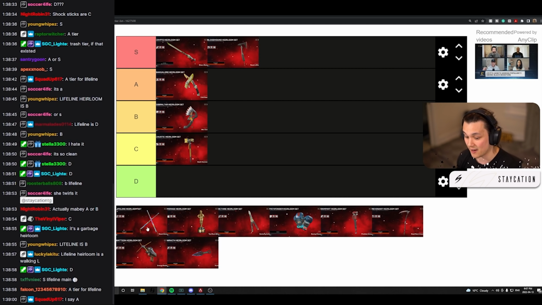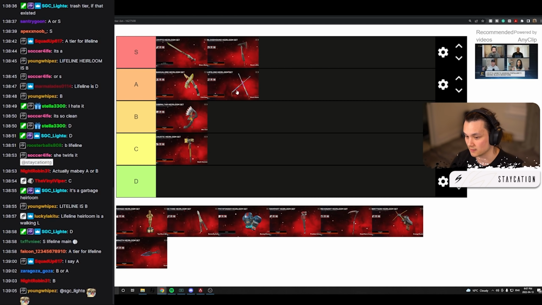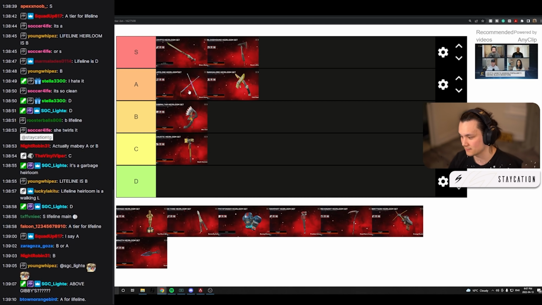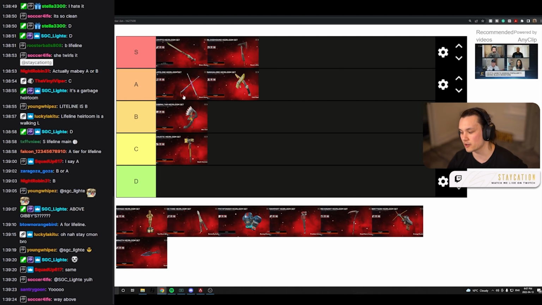So I would honestly put Lifeline's in A tier. I think I would even put it above Bangalore's. So I'll put it in A, and then we'll hold up. Can I swap these? Yeah, there we go. Lifeline's is one of my all-time favorites, bro. It's so good. Above, oh, for sure, bro. I'll take drumsticks over Gibraltar's heirloom any day of the week. Hers just has a lot of personality.